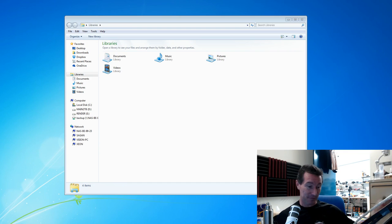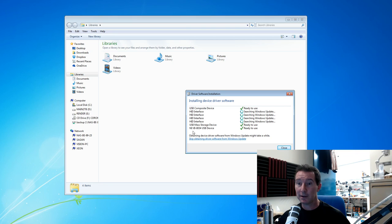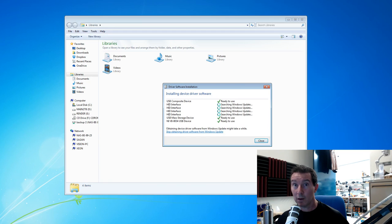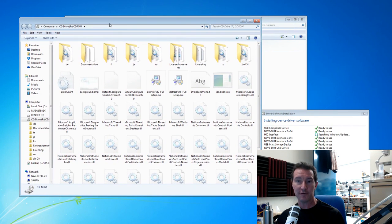Alright, let's give this a burl. I've got the USB cable — running it through like a 5-meter cable. Installing device driver... and it found the NI VirtualBench 8034 USB device. It took a while but we're getting there — interface 1 of 3, 2 of 3, 3 of 4 — and it shows up like a CD drive with all the software on it. We get the VirtualBench launcher.